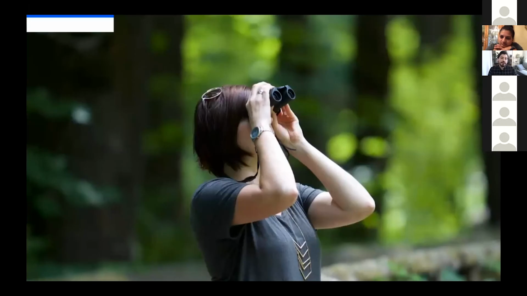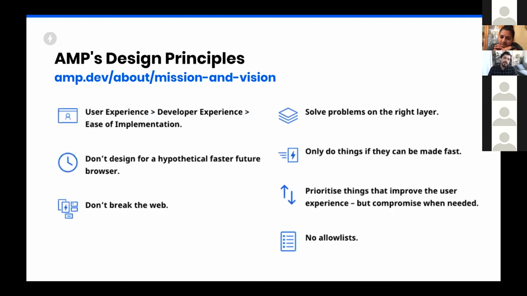What are we looking for when we go through a design review? What does the AMP team want from components? The most important thing is that components follow the AMP's design principles. These are subjective guidelines for how we want the framework and components to behave and how we want pages to work. I'm not gonna go through all of these here. I encourage you to go to this link to read more details about each of them, and also look at YouTube for previous presentations in which we talk about this.